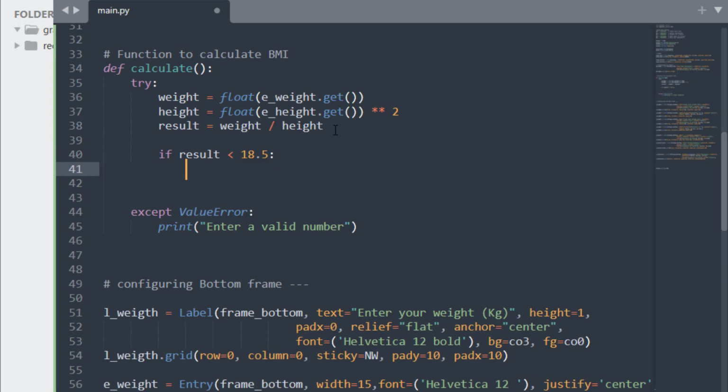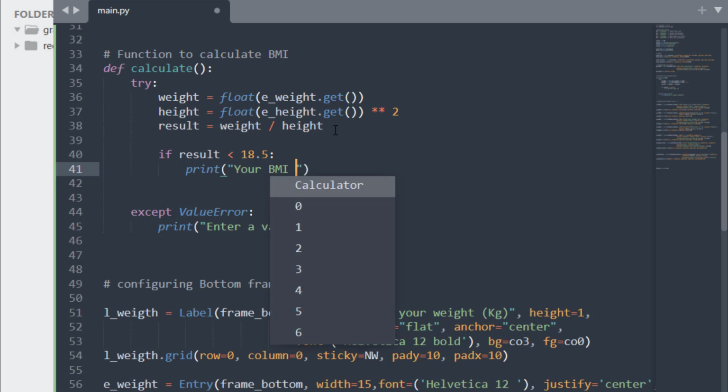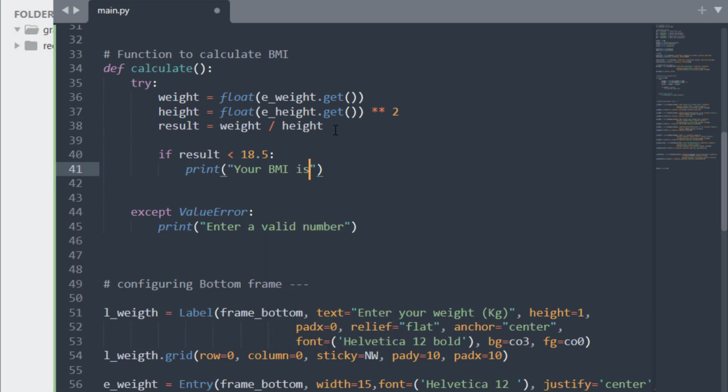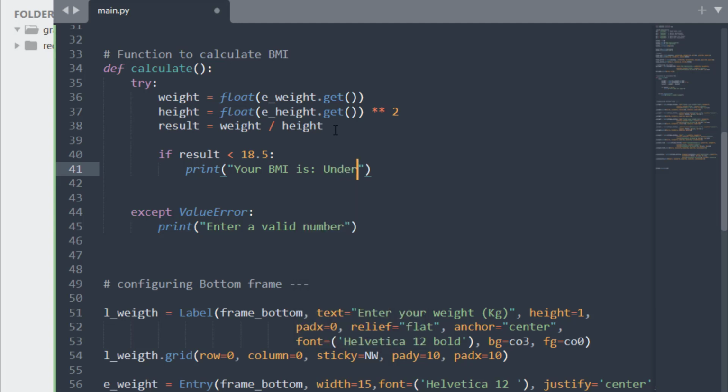Let's say print, and what is it going to print: your BMI is underweight, this way. Sorry, I speak Portuguese, so sometimes writing those words in English is very complicated for me. Underweight, this way, perfect.